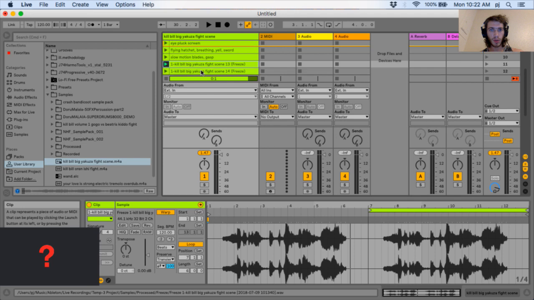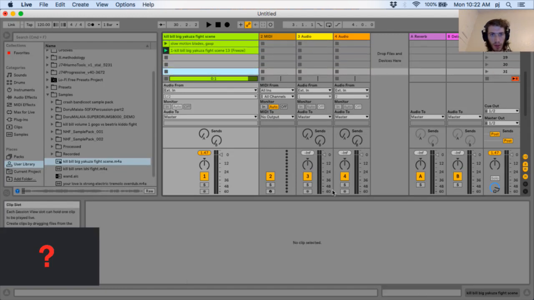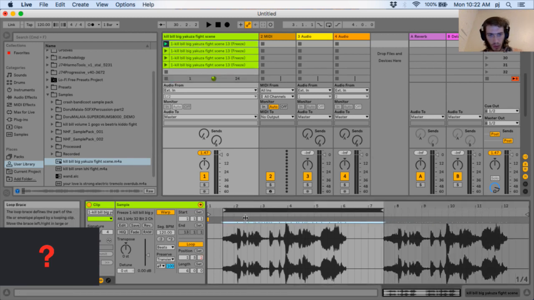This is an example of a time that I want to use more than one sample from the clip. So press Command I and insert a few scenes, and then Command D, which will duplicate that clip into the new scenes.